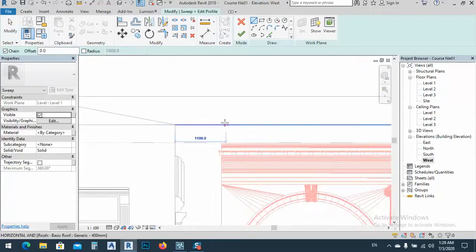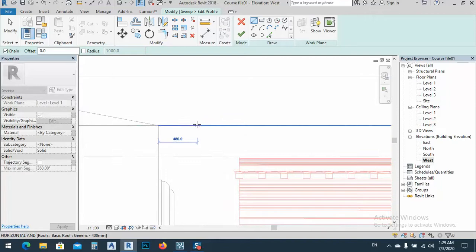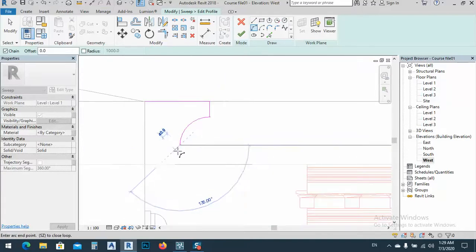From here, let's say we have 400, and maybe 400, let's say 100 after that, and maybe if we use some arc like this, and after that make a line.